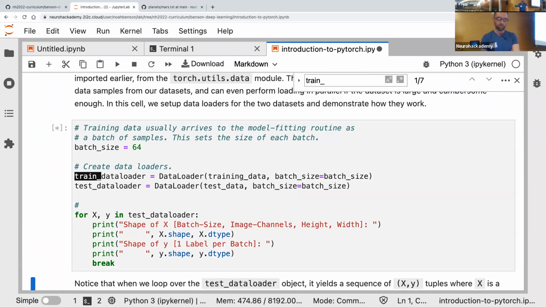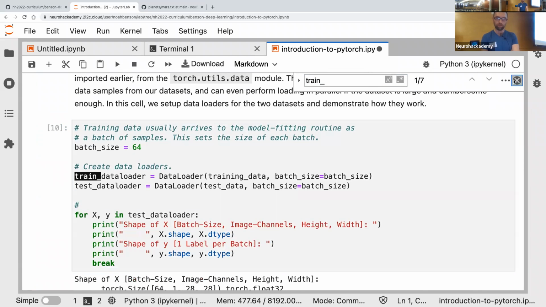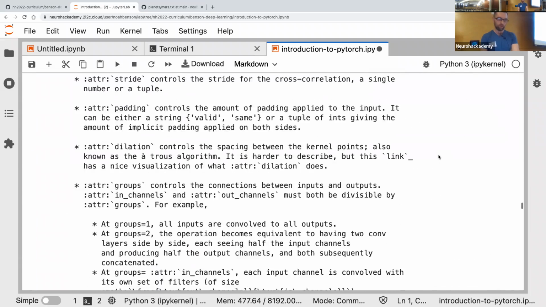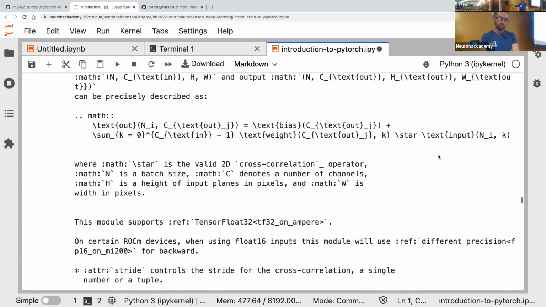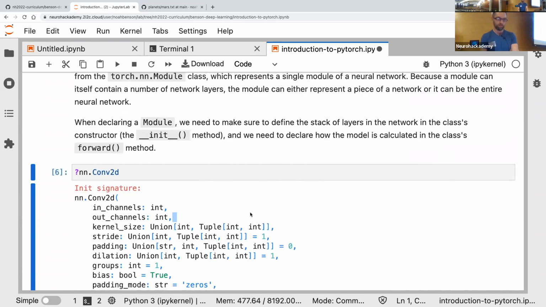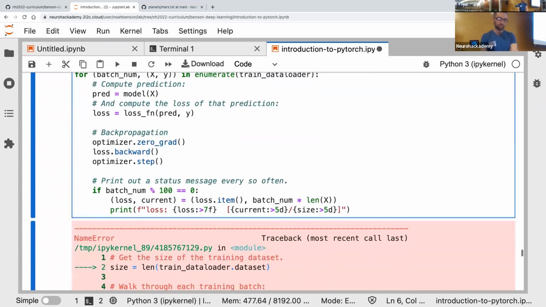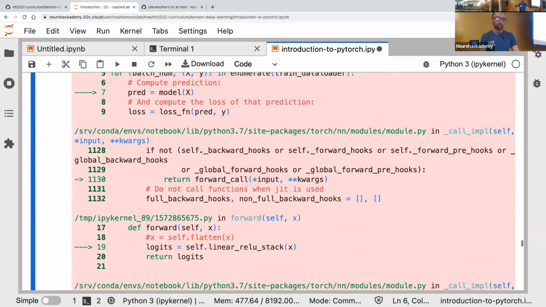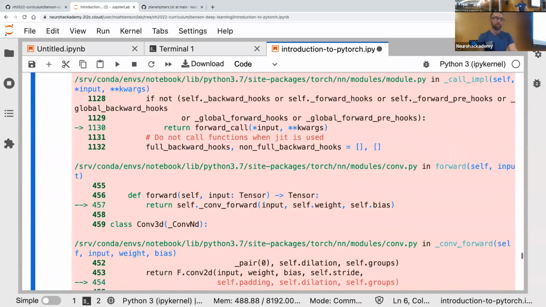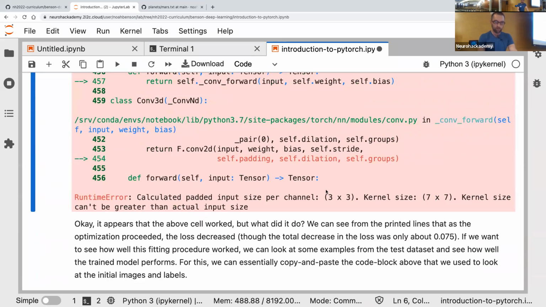Okay, try that again. Delete this cell so we don't have to scroll past it. Okay, so I'm guessing we have an error about the size not matching correctly.